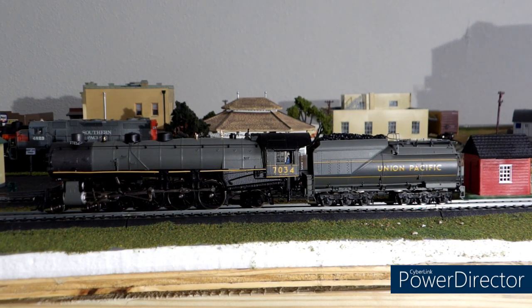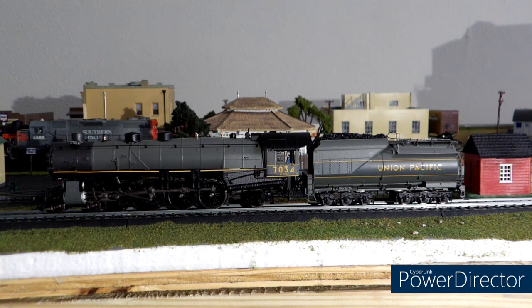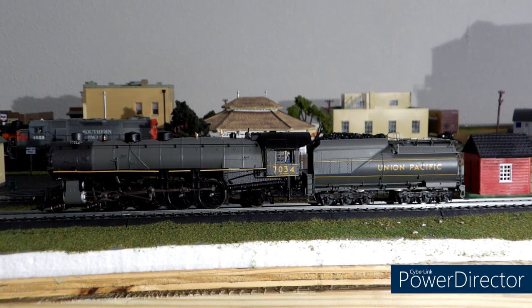And for this month's edition of Moe's Hobby Shop, we're going to take a look at this gorgeous Broadway Limited 482 Mountain, decorated in Union Pacific's passenger two-tone gray paint scheme. Now, Union Pacific did have heavy mountains, which this is a heavy mountain type locomotive. And they were used in dual service, so you could see these guys pulling express trains just as easily as you could see them pulling freight trains. This one, like I said, happens to be decorated in Union Pacific's two-tone gray passenger scheme.